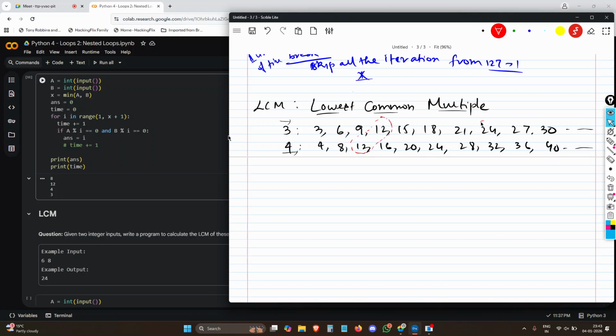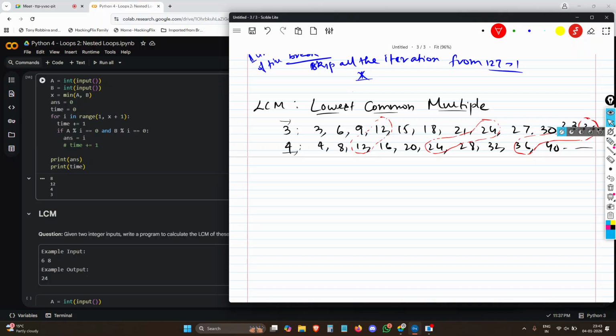If you see, 24 is also one of the common multiples, right? Then after a few more numbers, we'll again find something else. 36 will also be one of the common multiples. But if I take the greatest common multiple, does that make any sense?